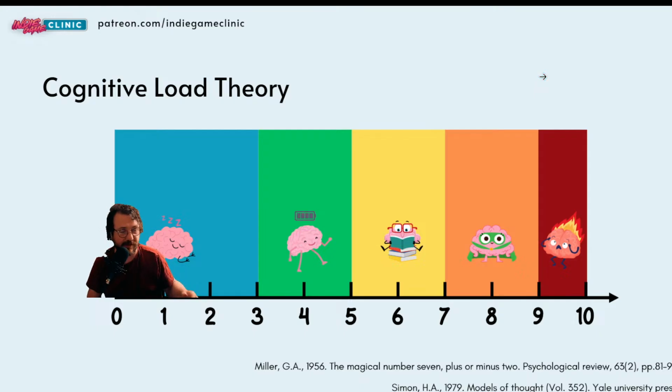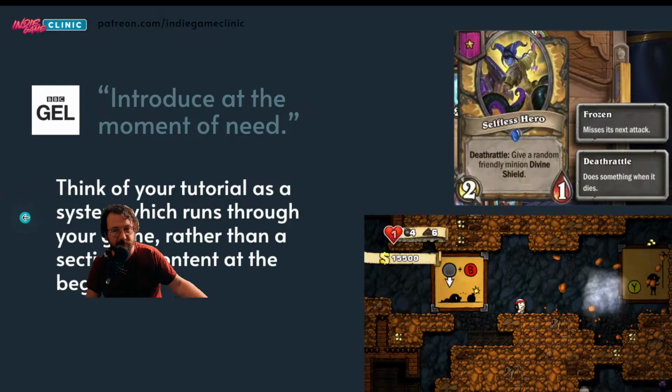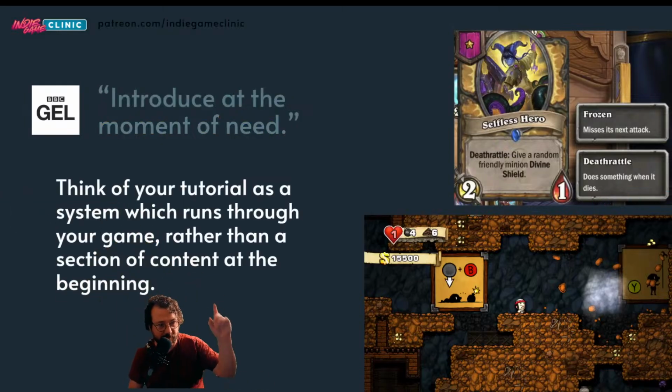And I think deep down, when someone's learning your game, you want to keep things simple. You want to keep them on this end of the spectrum. But in order to do that, you have to have done this thing, which is thinking of the tutorial as a system that runs through your game. So do you have the tech in your game engine or your game to be able to hide certain things under certain situations?